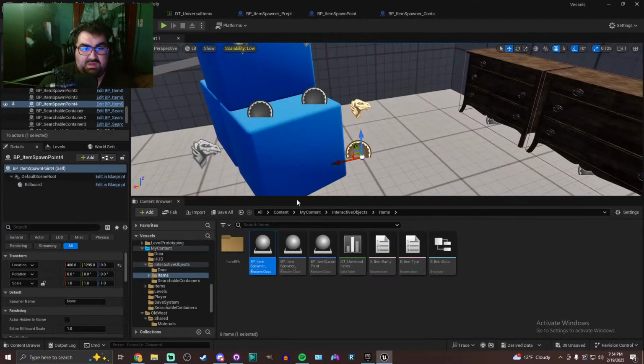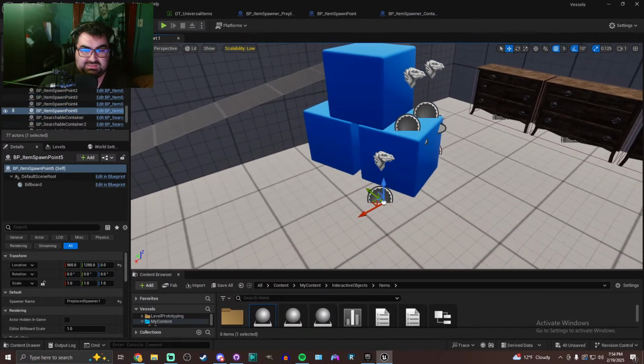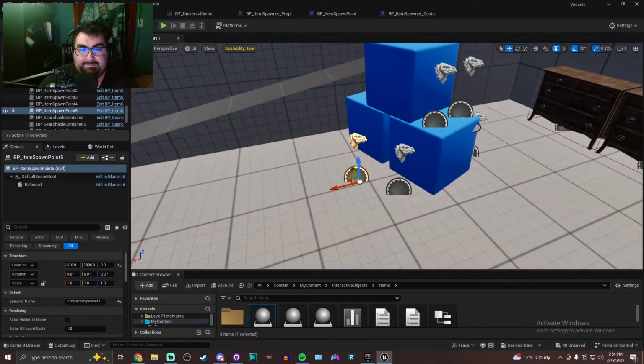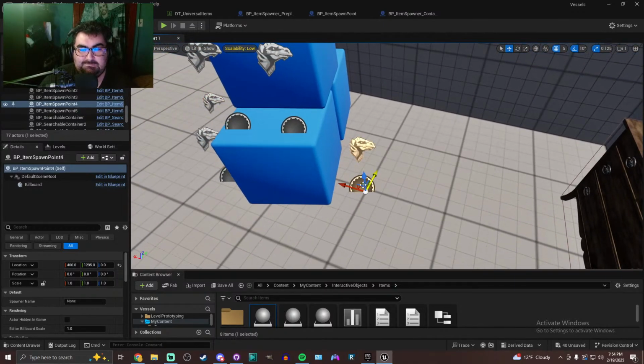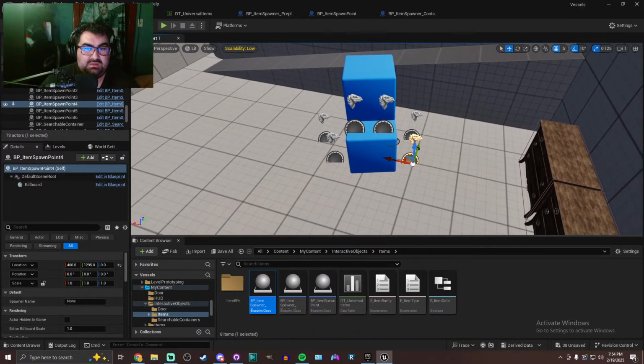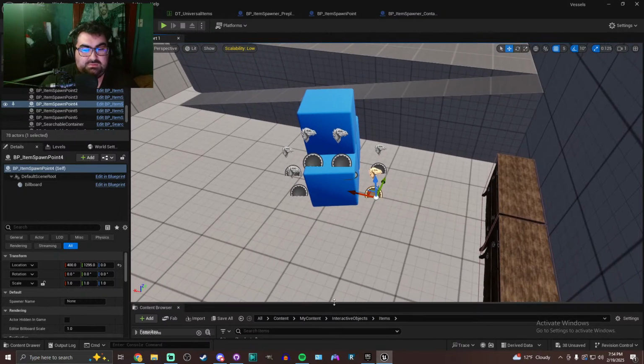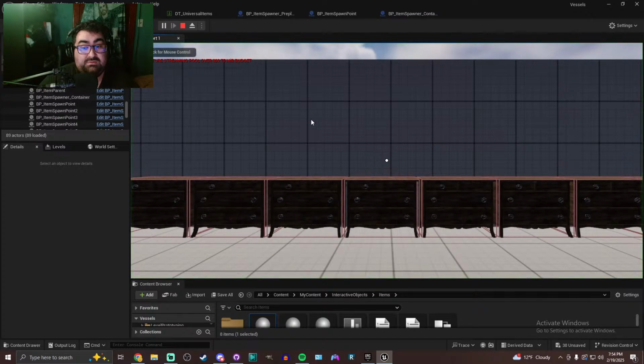Let me add a few more spawn points. I'm just gonna duplicate these because then they have the correct spawner name. All right. Oh, this one has no spawner name. Shoot. That's fine. That's kind of the whole point. They shouldn't have names or items spawning in. Okay. Fingers crossed.